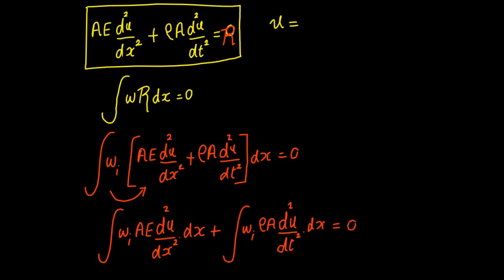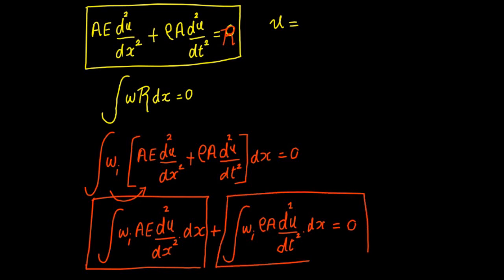Now I have to tell you, I'm not going to do this part. Well, if you want me to, I can also do that. Maybe, okay, I will do this part, and I will also do this part. I will treat them separately. So the trial solution that I'm going to assume is going to be a linear trial solution. If that is the case, let me see what happens now. So the left hand side is the integral of wi into AE into d square u over dx square into dx.